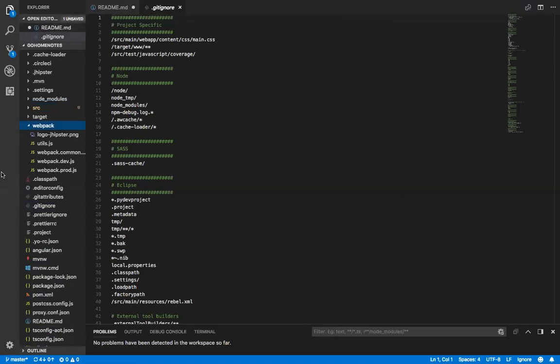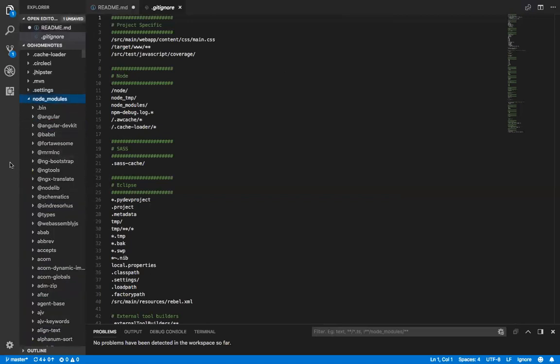It's also good to be aware of the node_modules directory. When we do a yarn install, it downloads all those dependent JavaScript files from the internet and puts them in this directory called node_modules.